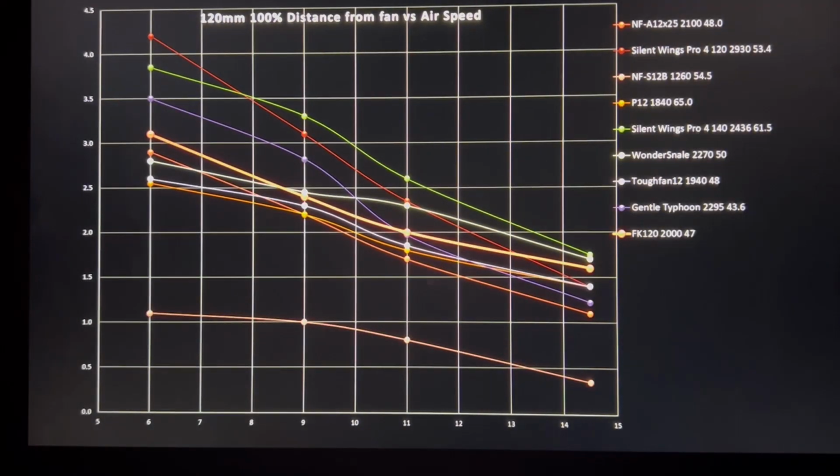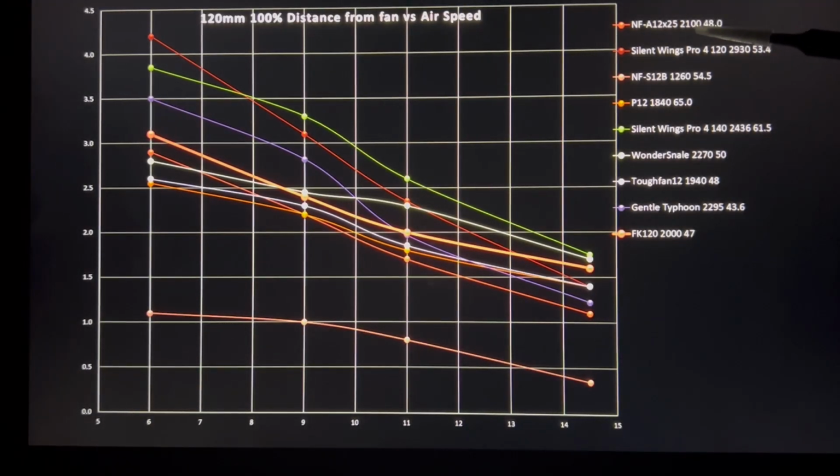So kind of like with that for everything, you need to determine what you consider to be the most valuable thing. And on this graph, you can see the RPM that it was running at, as well as the noise value. So for example, the FK120, it's 2000 RPM, made 47 decibels of noise. That is right on par with the A12X25, putting it as a very good performer. While, for example, the Silence 4 Pro is at 53 decibels and is spinning at nearly 3000 RPM. Mind, there is some tolerance for fan RPMs.